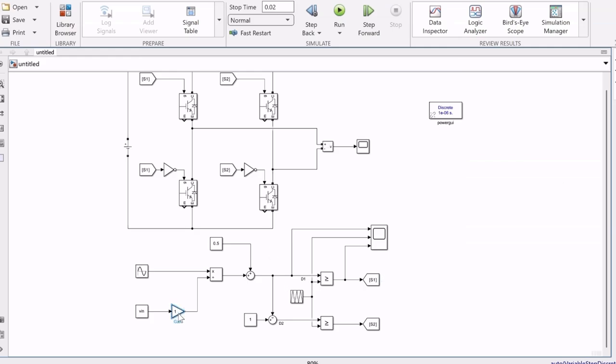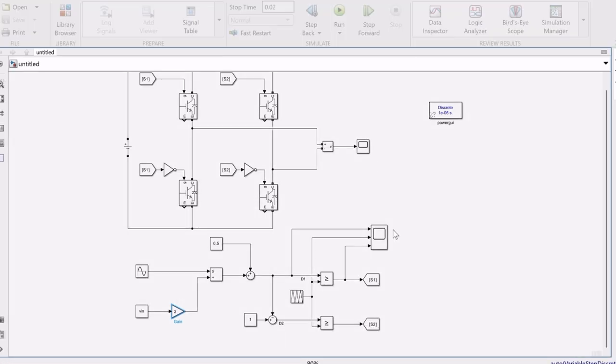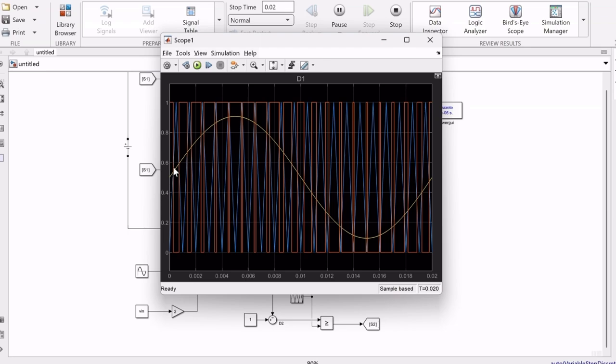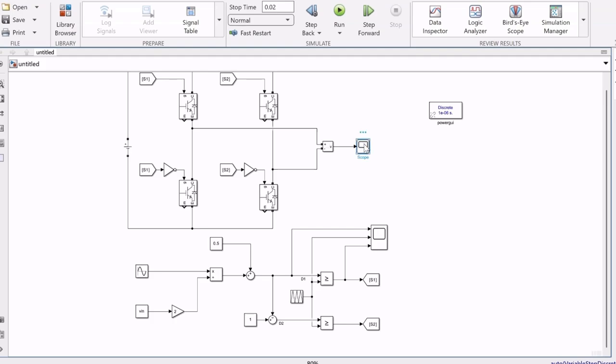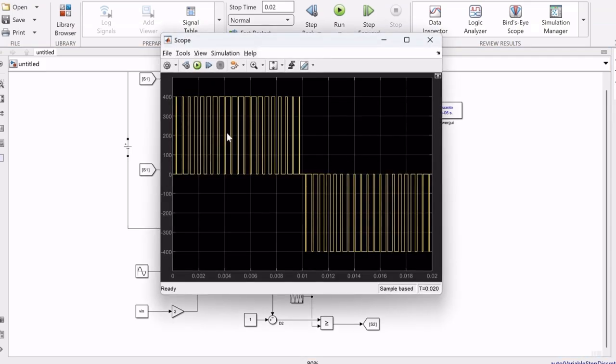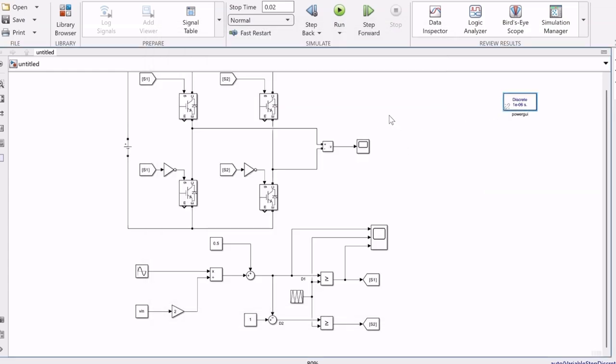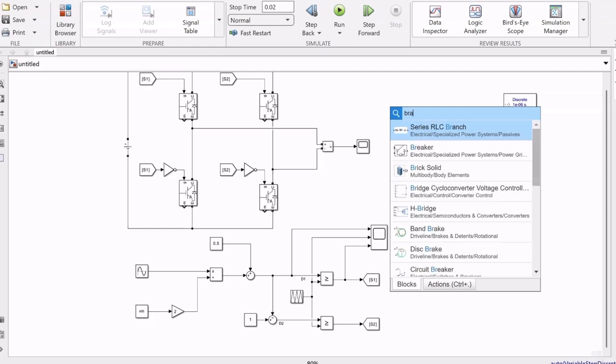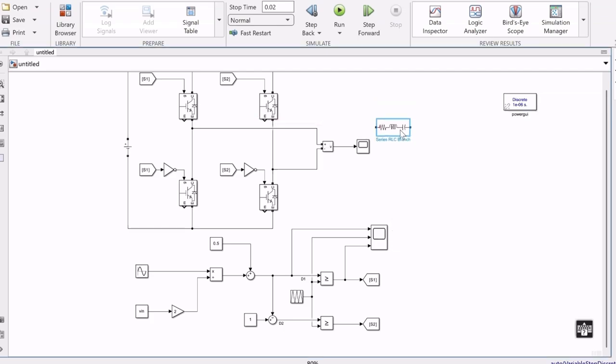So I see it here. It's because we didn't multiply with 2. We only multiplied with 1. So let's try it again. So now we get a duty cycle between 0 and 1, which is what we want. So then we can look at the output voltage. Now you can see that it looks sinusoidal, right? Because here it's on average 0, and then here it's on average maybe above 300, and then 0, and then minus 300, and then 0. So this looks sinusoidal. So if we just add a simple filter, we can filter out the sinusoidal signal.